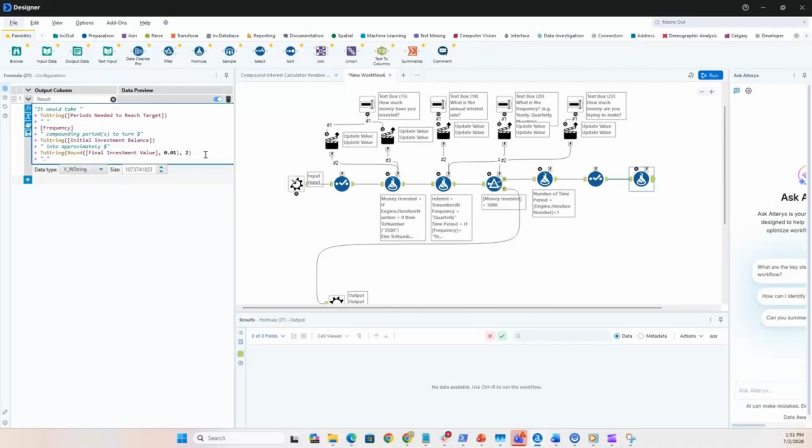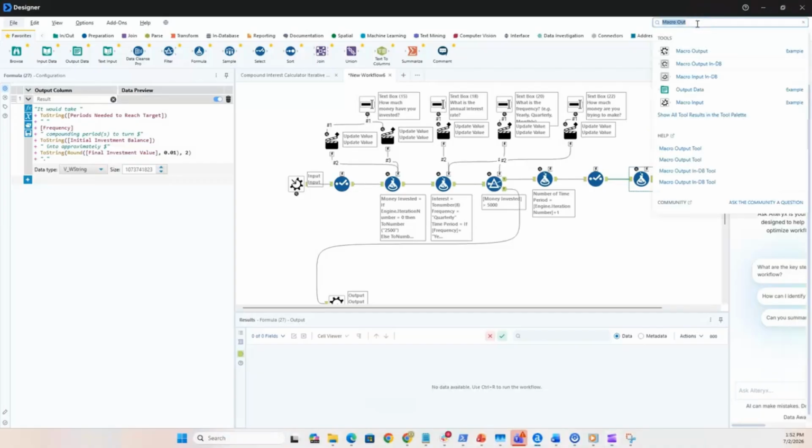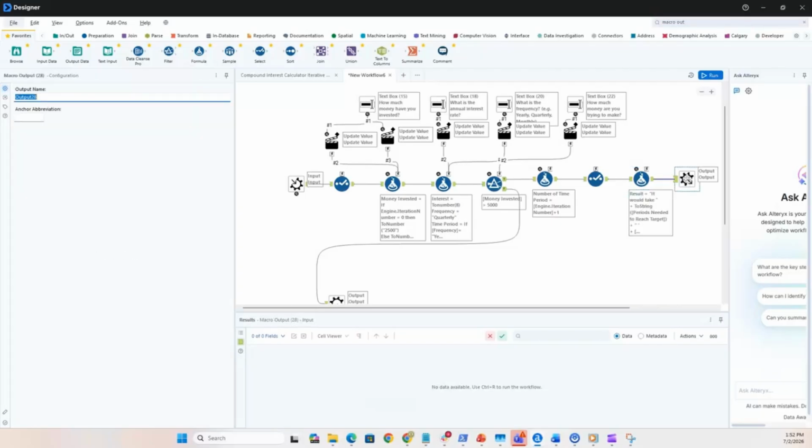This result message is helpful because it translates the output fields into a simple sentence that a user can understand immediately. One small detail here is how the final investment value is rounded. In Alteryx, the round function rounds to the nearest multiple. So if we want to round to 2 decimal places, we want to round to the nearest hundredth using 0.01. That lets us display the final amount as approximately $5,099.72 instead of rounding it to a whole number. Once the final result is ready, we send the completed record to a macro output. The macro output is what returns the final result back to the workflow that uses this macro.